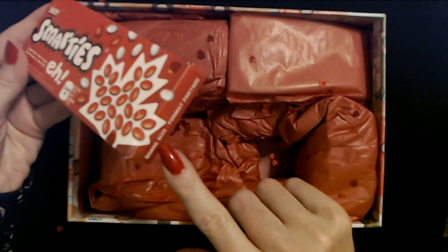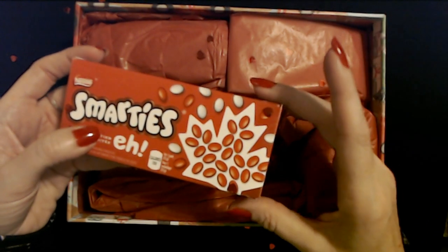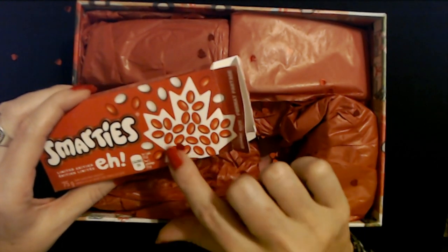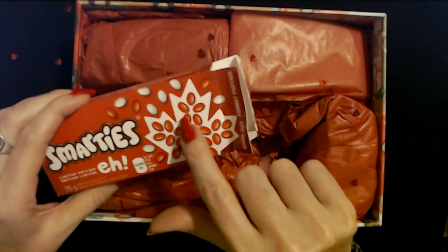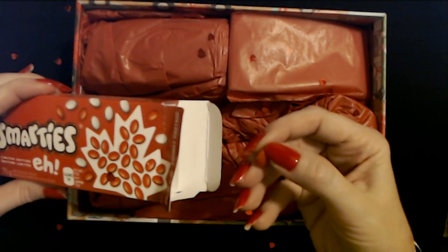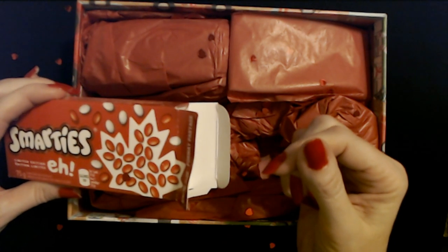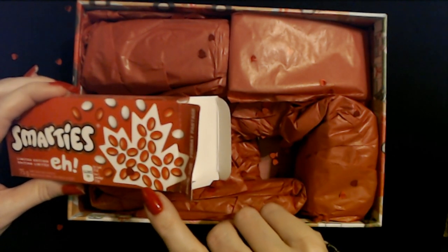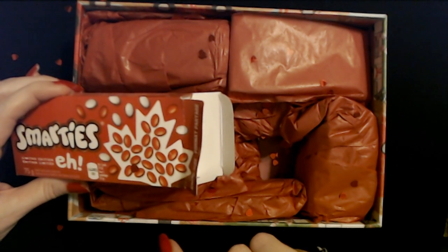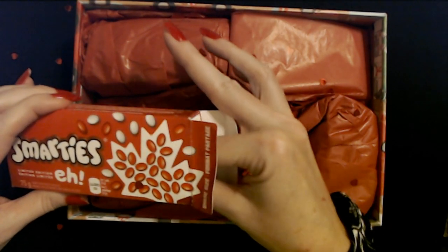I'm going to pop this open. Oh, this is the share size. Oh, honey, in the USA, the share size would be about twice as big. I'm going to open this. I want to try it. Okay, I got a little surprise. I thought these were tiny, kind of like the size of Tic Tacs. I thought they were like this, but they're actually not. They're larger than that. They're the size of M&M's. See? That's like an M&M. The candy coating is a little thicker than an M&M, though. Wow. Oh, it's good. That's quite yummy. But yeah, the candy coating... It's a little different. The chocolate is really good.